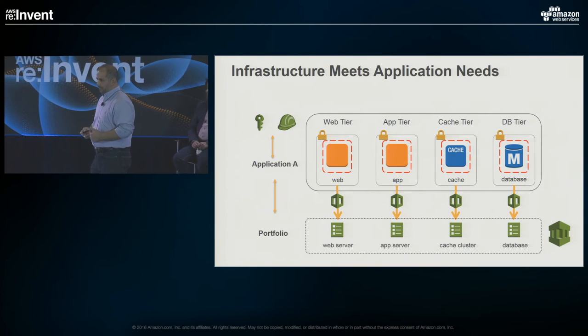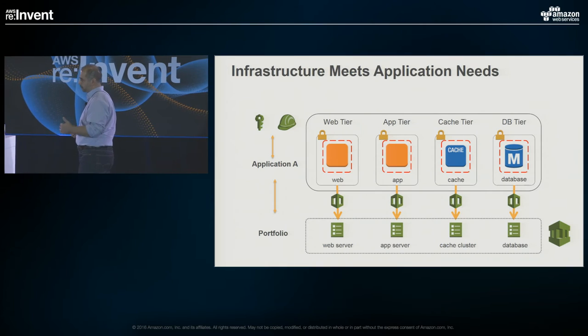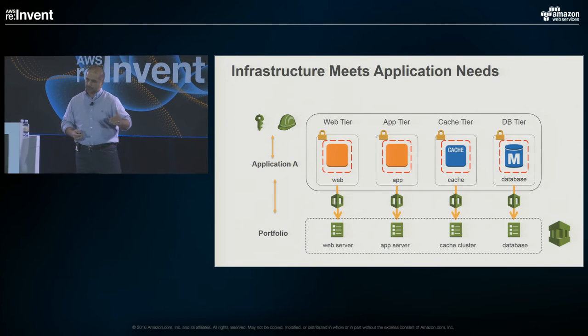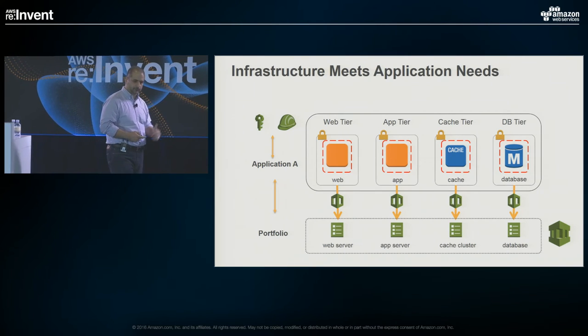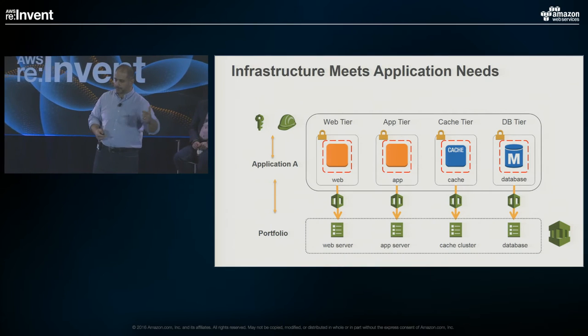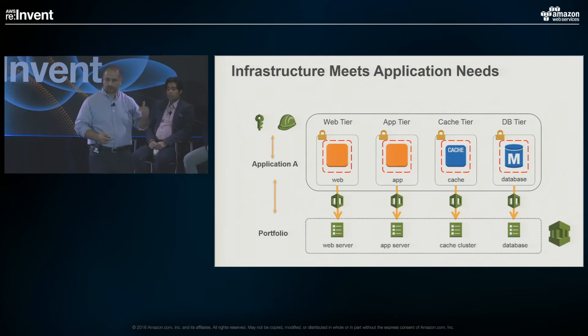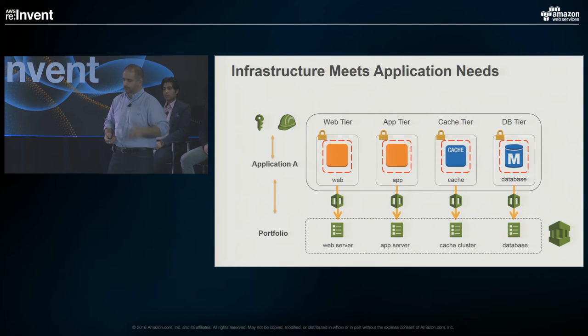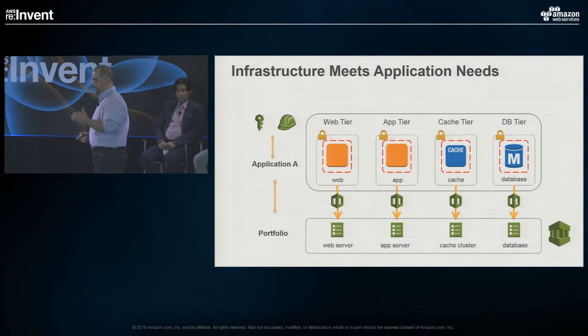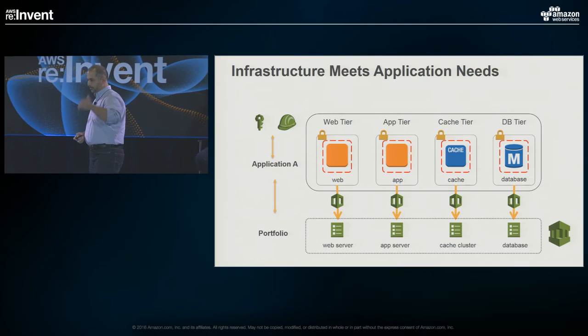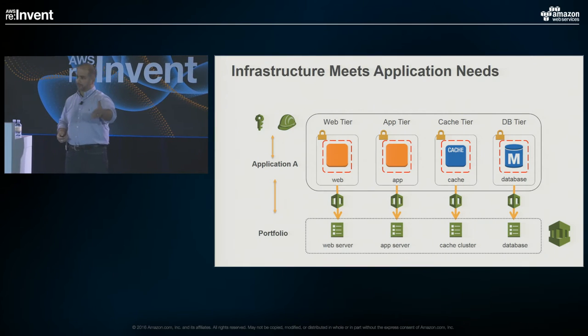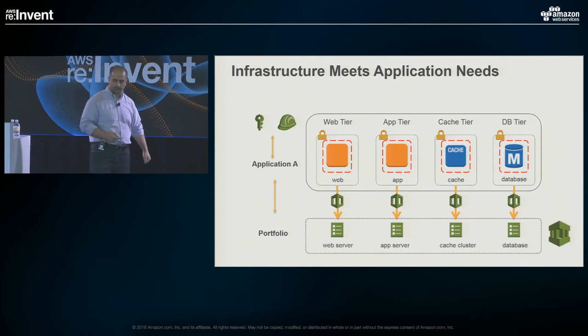What does that mean in terms of access? I can have an IAM role that maps to that portfolio in Service Catalog. So I'm creating an alignment between my IAM role and the application from a Service Catalog point of view. So the people who have access to the portfolio are in this specific IAM role. And then the IAM role maps to an Active Directory group if you have SSO integration or federation.